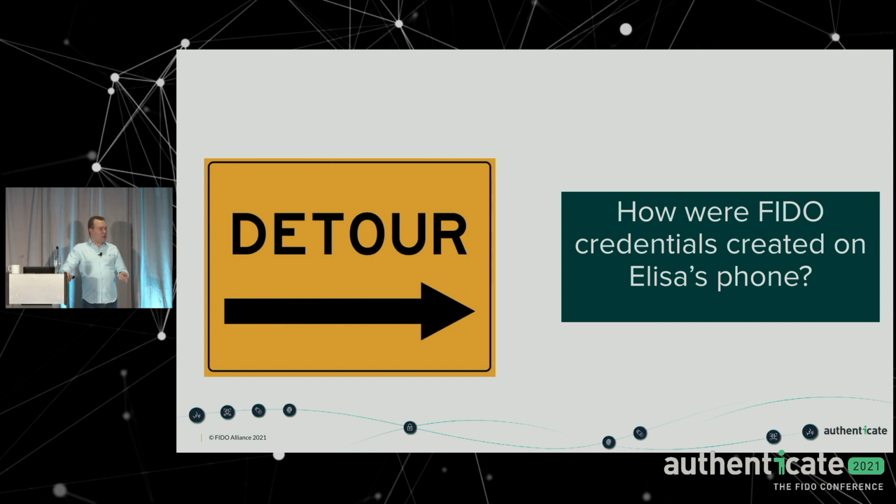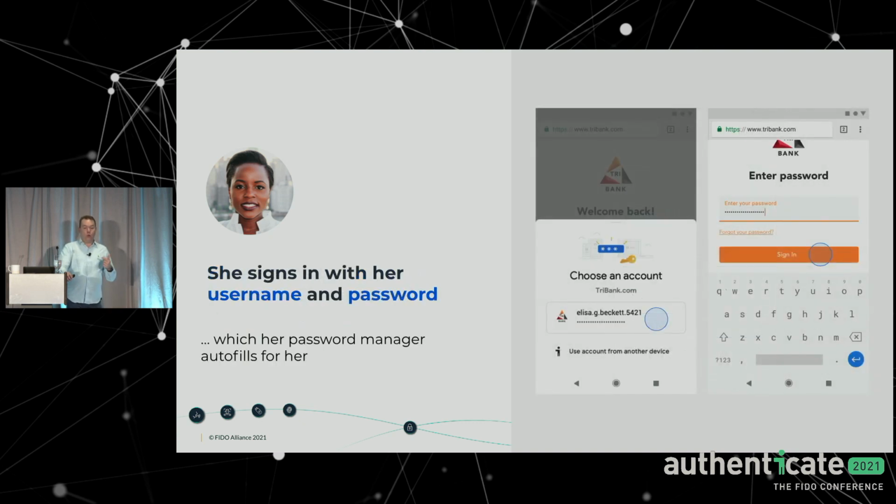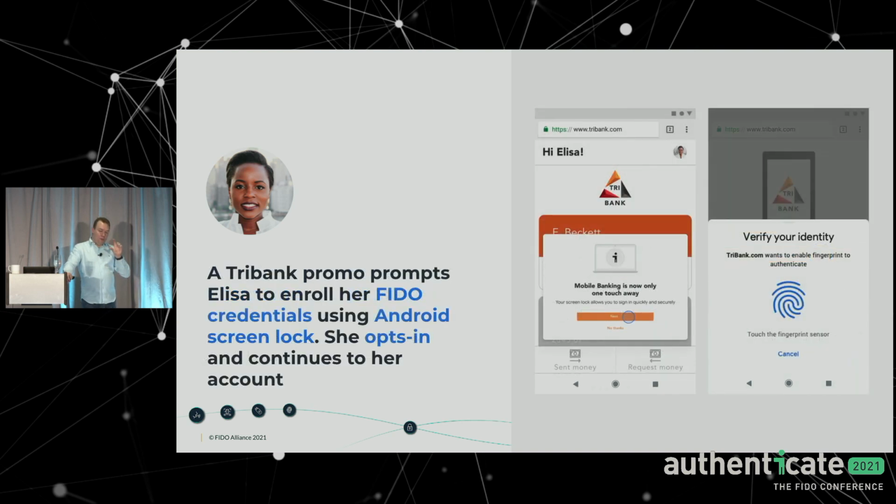Remember, we just did authentication and we assumed there's already a credential on Eliza's phone. Quick question, or just a comment on how did that credential get there in the first place? Well, the cool thing with FIDO is if you're on the phone, whether you're using the TriBank app or whether you're using the website as we're seeing here, on day one, the user would obviously go and try to log into the account, like maybe they have a password manager that already autofills these details for them. So user types in username, user types in password, or autofills it in. At that point in time, a little promo appears on the device, and that's controlled by the developer themselves, and they say, hey, next time you log in, don't you just want to touch your fingerprint?